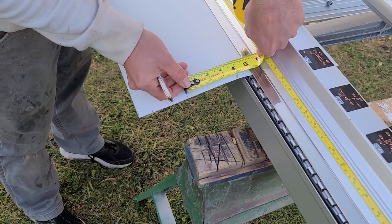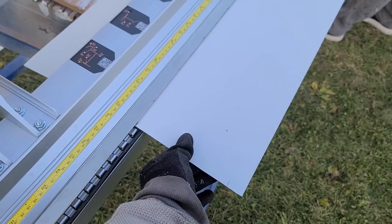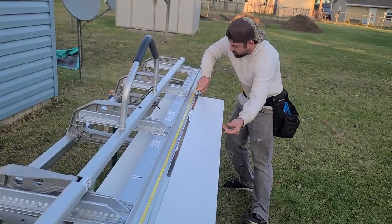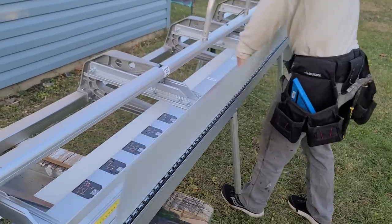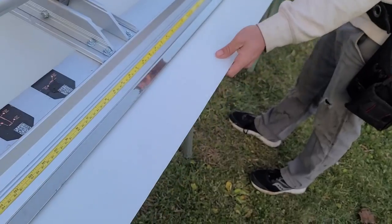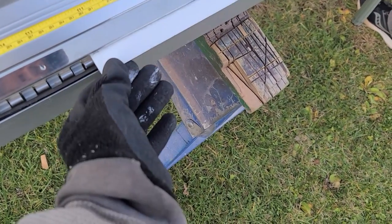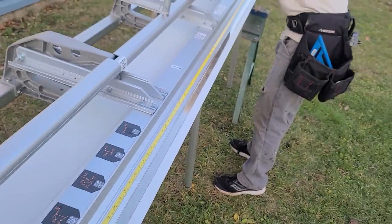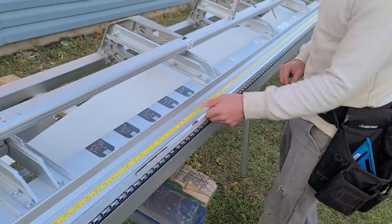So we've just done this on this side now — that's three and three quarter, there's my two and five eighths. So what we're going to do first is bend our 90 here on our one inch lift. There we go, should be good. So we're going to give that a send. That looks about good now.